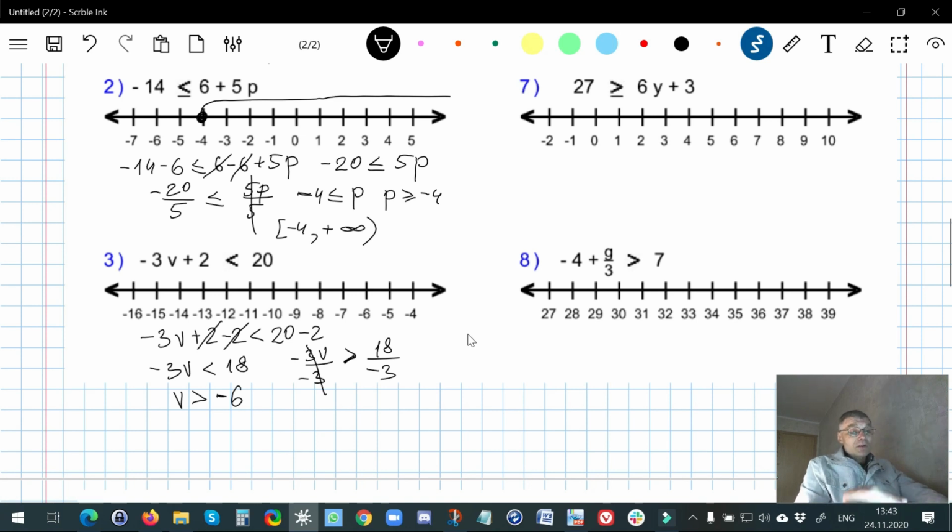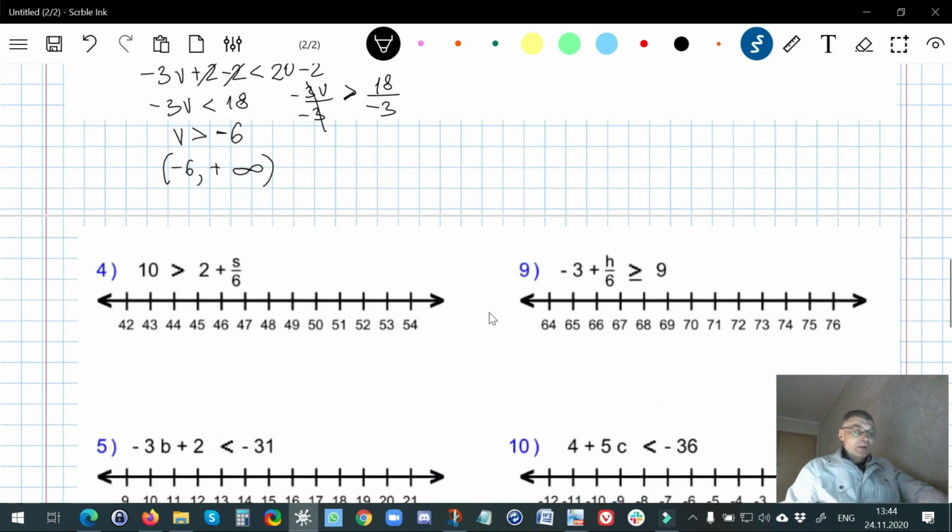Let me, for a change, first graph it. Negative 6 gives me this. It looks like they wanted to mislead me, because negative 6 is just to the right, and actually it's greater than. Then I have to be careful. And interval notation gives me, I start with negative 6 not including it, and I stretch right to positive infinity. Alright, number 4.